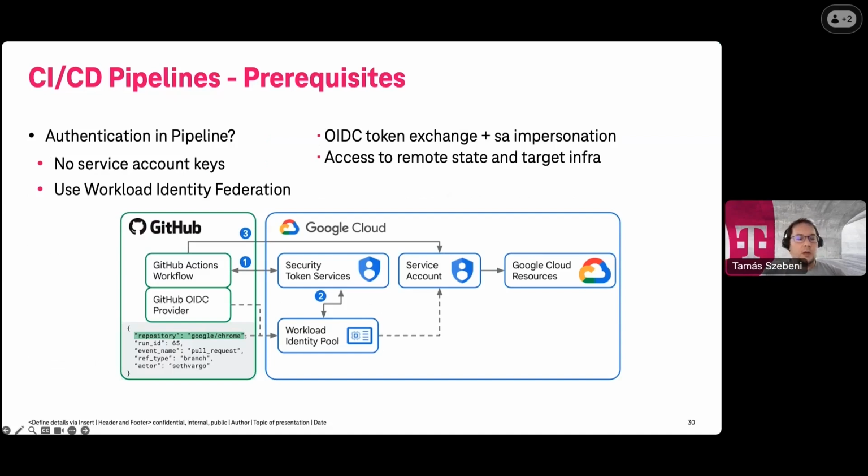So when, for example, a GitHub Action workflow is used, it provides a JWT token, which is provided by GitHub itself, which identifies which repository it is building, which branch, who is the creator or initiator of this build, and things like that, who is the actor.